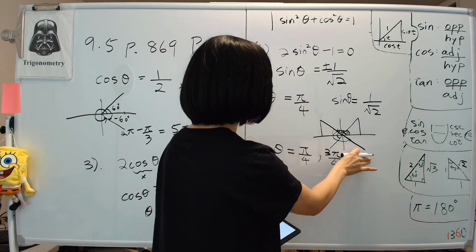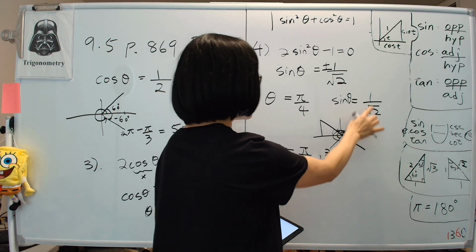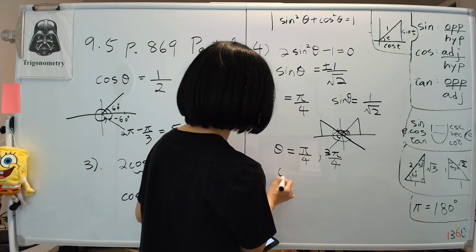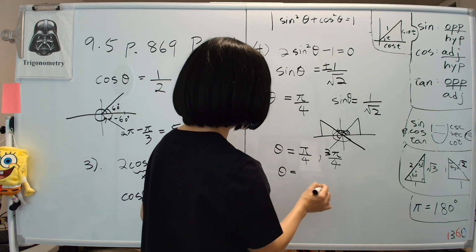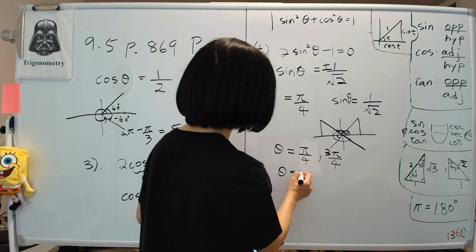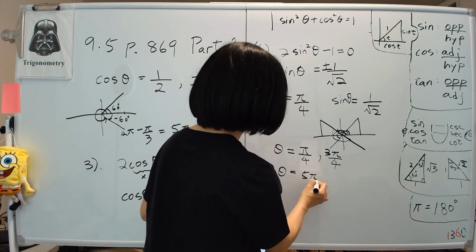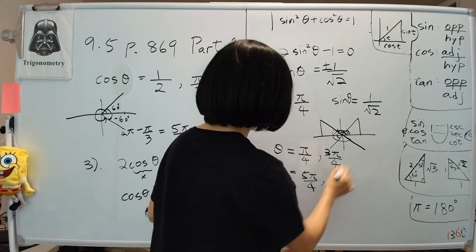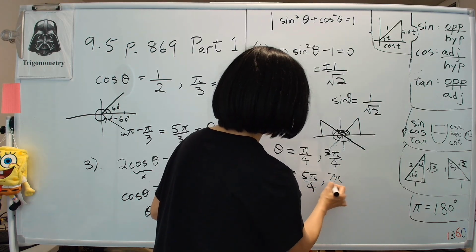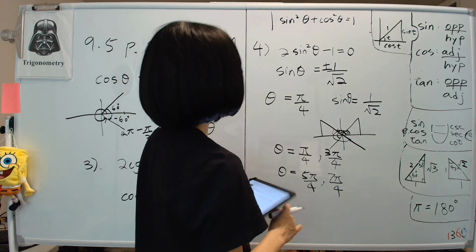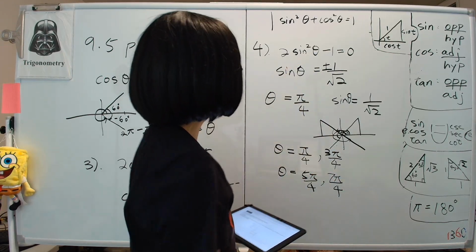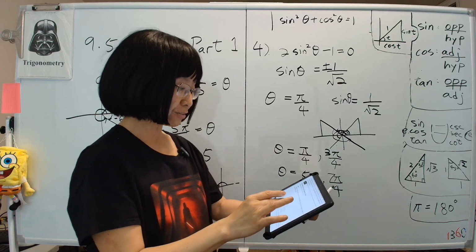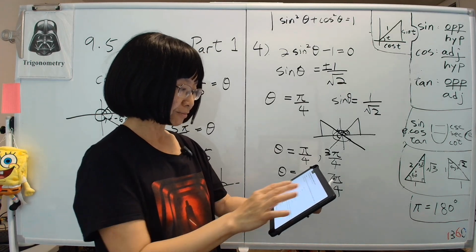These two angles will have negative 1 over square root of 2. So in those cases, theta will be equal to 5 pi over 4, and that's this one, and then 7 pi over 4. That's for that one. Being that there's a squared situation here, sine theta has 2 values, and then theta ends up having 4 values to satisfy this equation.